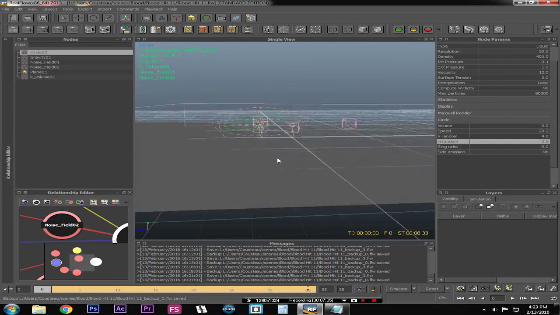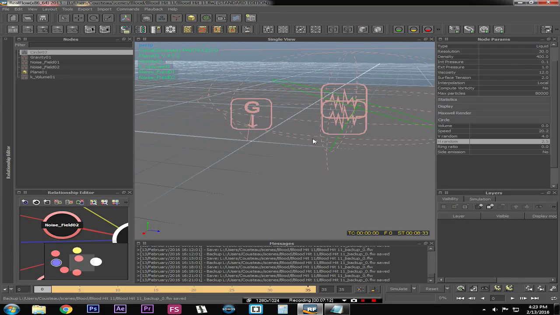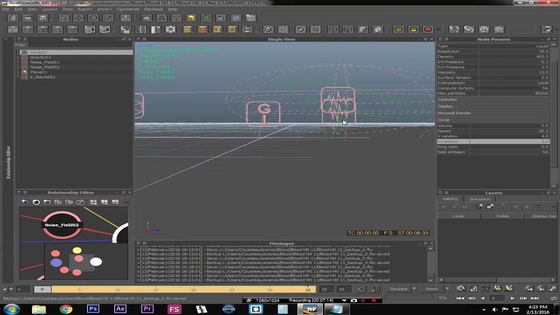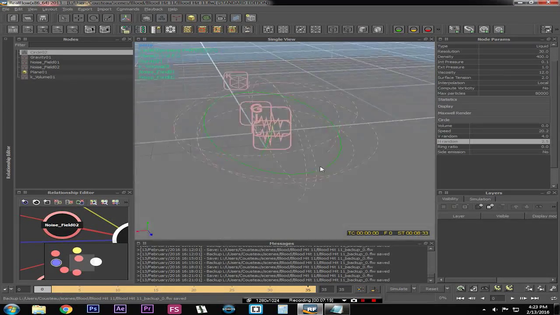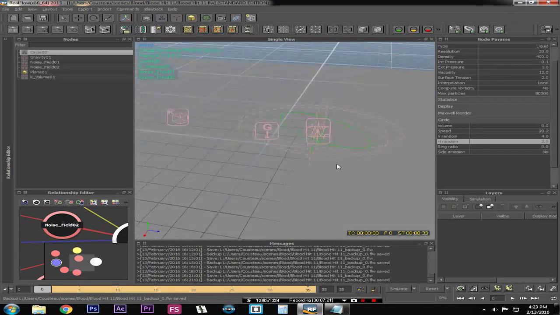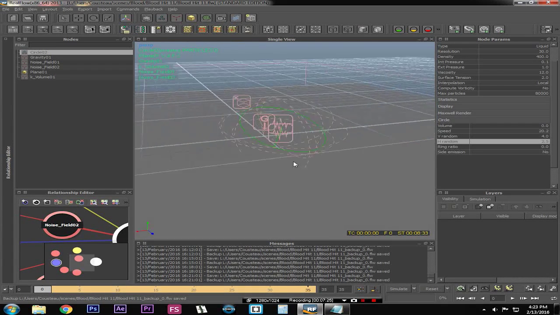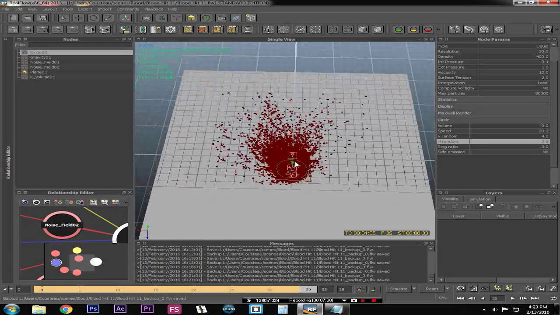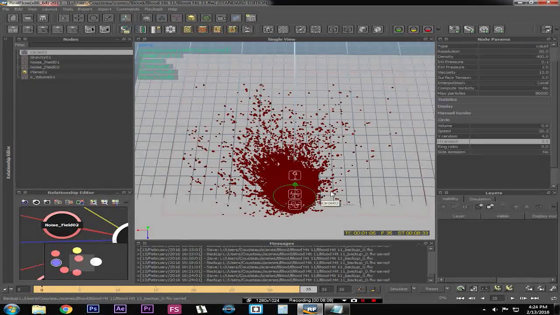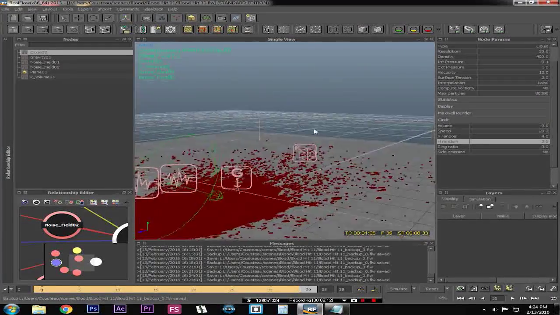And once we get all of that done, you probably want to put your circle emitter at a bit of an angle. You never want it to be pointed straight down. You always want it to be at a little bit of an angle towards the surface that you're trying to splatter on. If you do it straight down, it just doesn't really give you that effect that you want. So if you put it at an angle, it's going to look something like this. Alright, so that's basically just about it for simulating a really nice blood splatter.